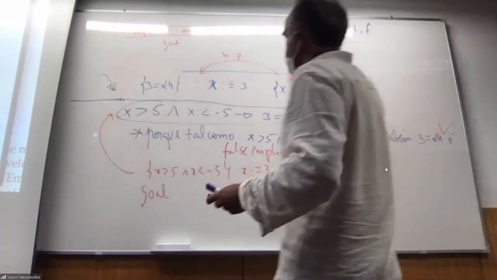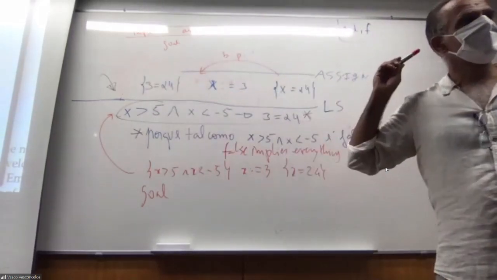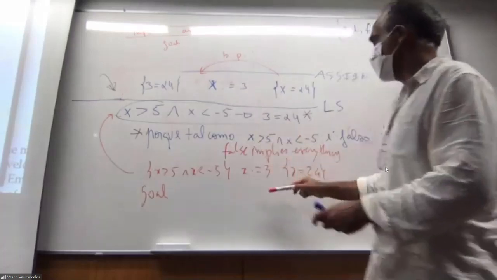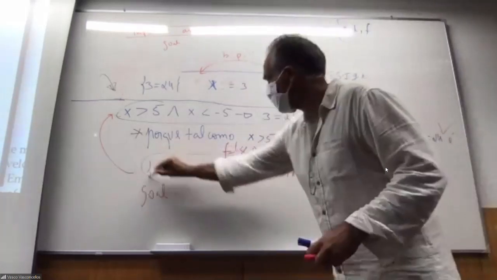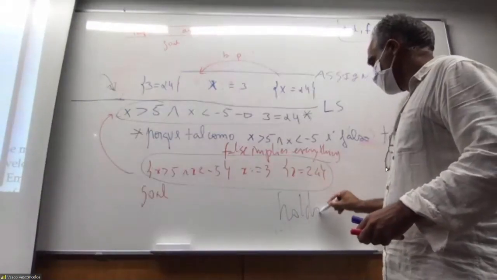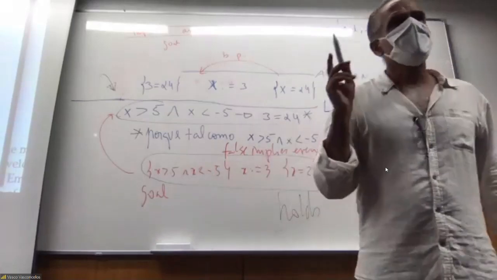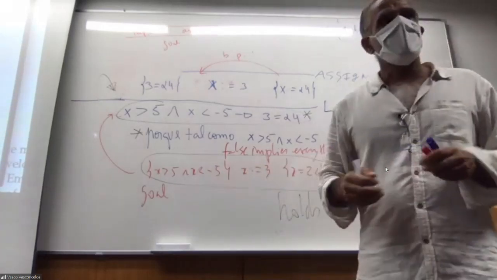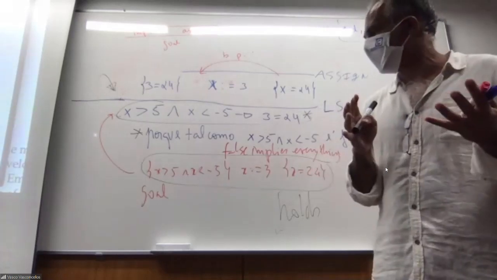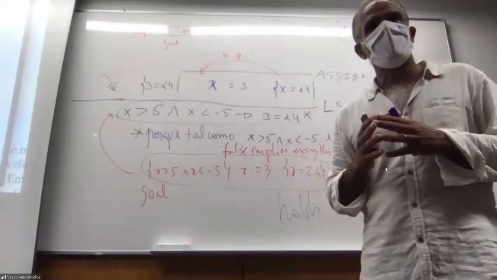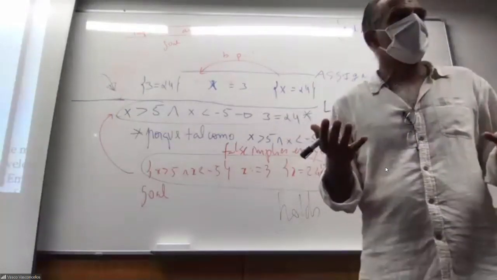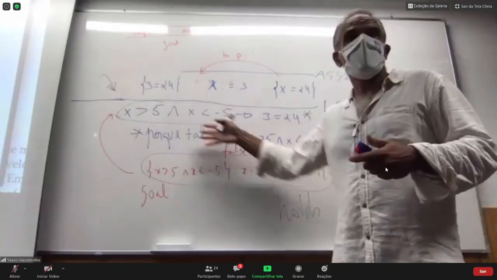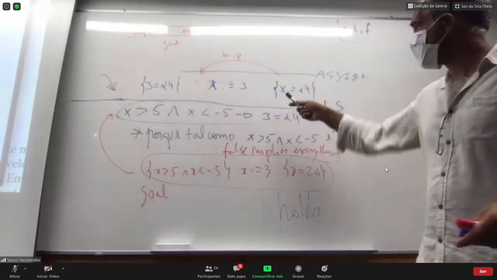So the thing is, this triple holds. This is true, because it says if you start from a state satisfying this precondition, and can you figure out what such a state is? A state where variable x is both greater than 5 and lower than -5. Can you build a state? Can you tell me a possible value of x? No, there is no possible value for x. So because there is no possible value for x, this is false, and because this is false, everything can happen. Here you can say that x is equal to 24.